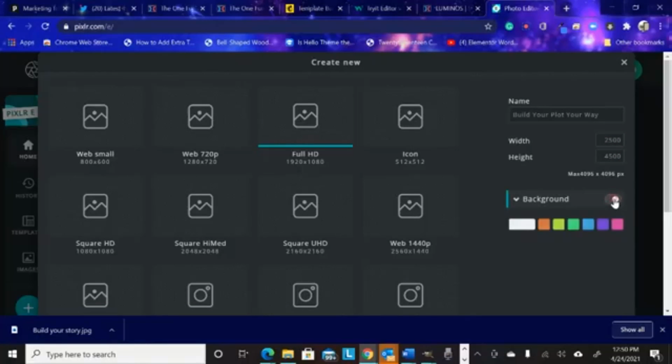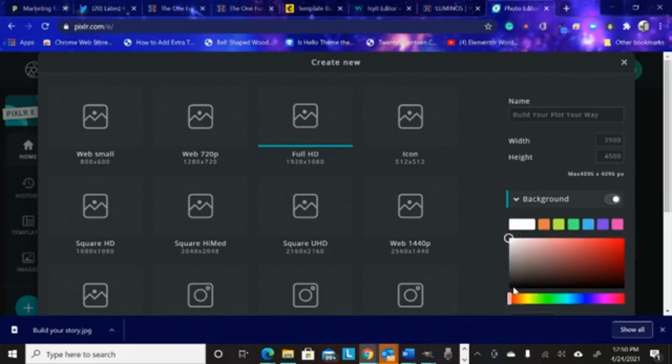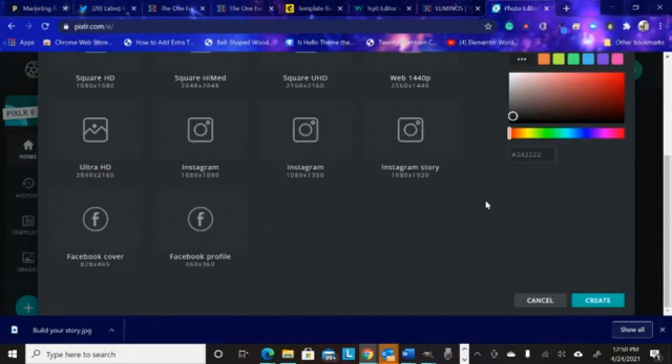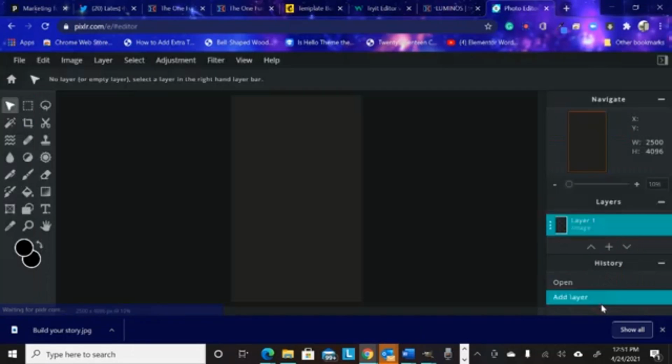That's what looks best in my estimation online. So we click on background and we click on this white button here because that gives us the full scale of things, and I'm going to go with black. Now you could use any color you want, but I'm going to use black as my background. Now I scroll down and I hit the create button, and if you look right here, that's where our canvas is.